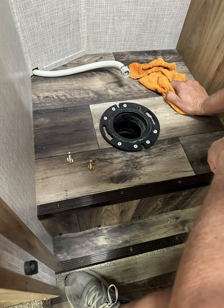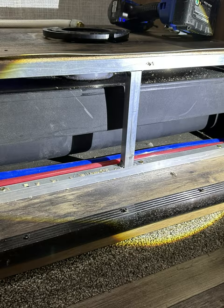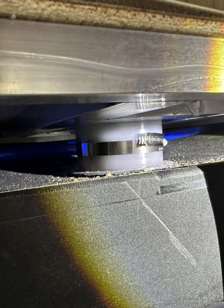This is showing the toilet removed with the flange. This is where I screwed up — I was trying to take the flange off so I could make it flush. Don't attempt to do this because that flange is glued to the black water tank. Don't waste your time trying; you would have to literally cut it off to get it out, and I didn't want to destroy anything in case we ever wanted to do something different.